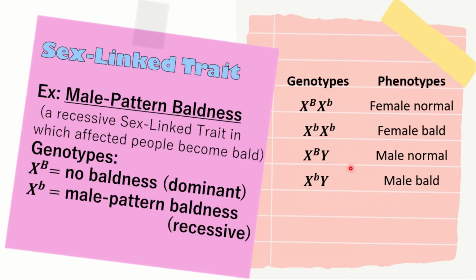Sex-linked traits are inherited through the X chromosomes only. Males have only one X chromosome. Thus, if they inherit the affected X, they will have the disorder. Females have 2 X chromosomes. Therefore, they can inherit or carry the trait without being affected if it acts in a recessive manner.